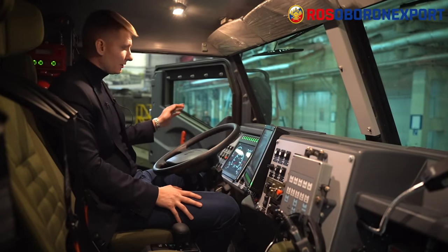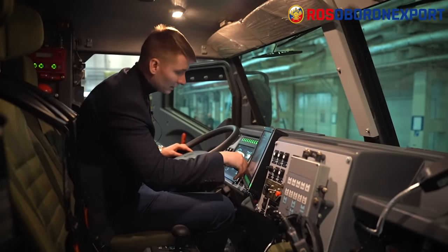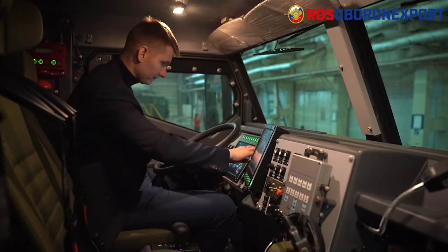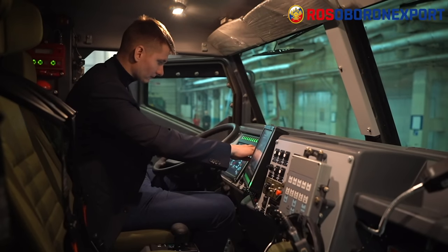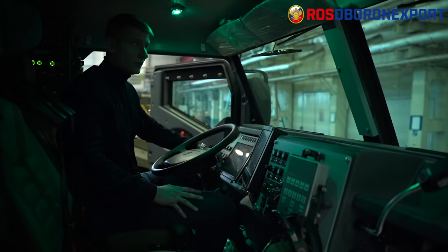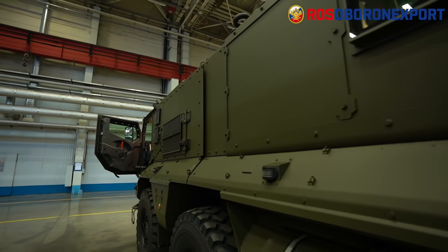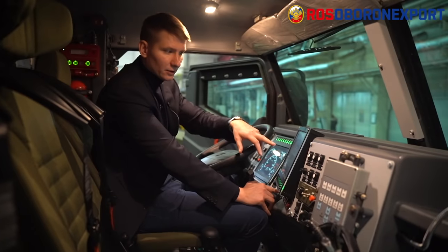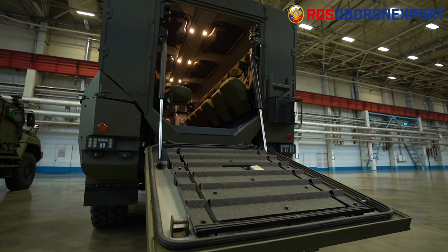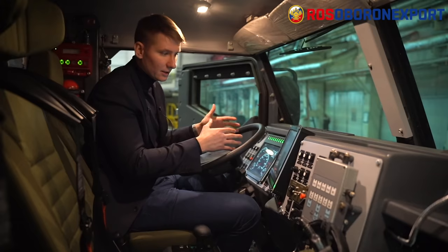There's an interesting feature: you can lock the doors automatically in case personnel are wounded or in any other emergency — simply press and hold the button. You can also adjust the interior lighting for night driving or regular use. The ramp door for troops can be opened and monitored, with all systems — battlefield environment and interior vehicle status — depicted on the screens.